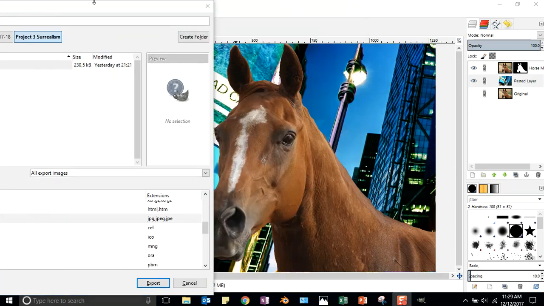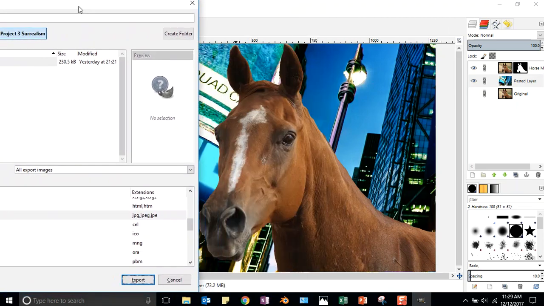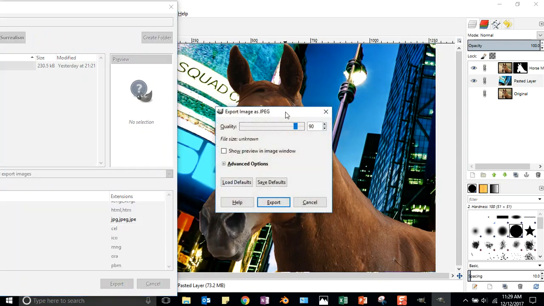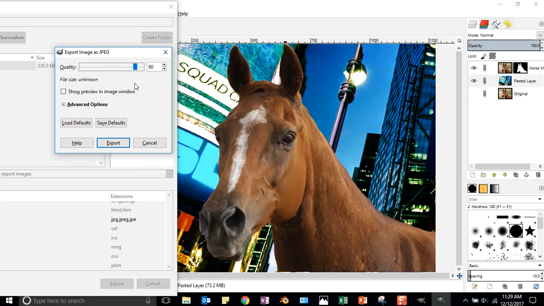In fact, before you hit export, if you could try to remember to slide this over, because I want to be able to see the horse, because you're going to optimize your file size real quick. So that's why you want to move this box over. If you don't slide it over and then you try to move the boxes around, this little box just goes behind the GIMP folder and you'll have to minimize it, find it, pull it out front, resize everything. So it's so much easier.